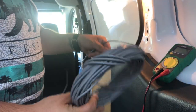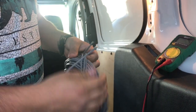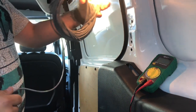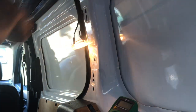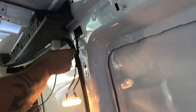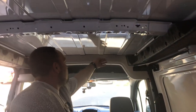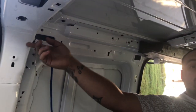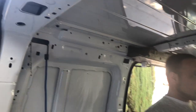So I have a bunch of this 22-4 wire that I had left over. So what I'm going to do is splice into this right here, and I'm going to run this through these back holes so that way you can't see it. And I'm then going to place the LED along this and then along here so that way I can see. And then I'm probably going to put another one back through this way.